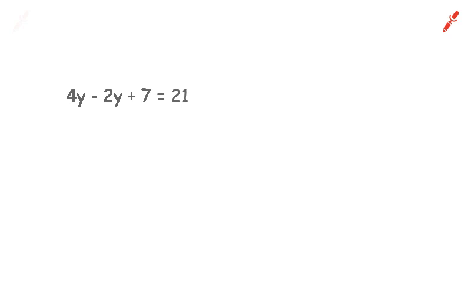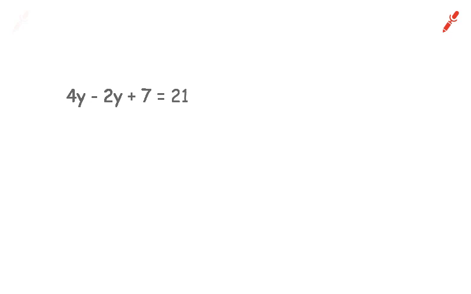Anyways, we got 4y minus 2y plus 7 equals 21. Let's go ahead and take a look at this one. Again, I'm only worrying about the side of my equation with my variables on it. Next week, starting, I believe, Friday, we are going to start talking about what happens if I have variables on both sides of the equation. But for this week, we are only worrying about what happens when I have variables on one side.